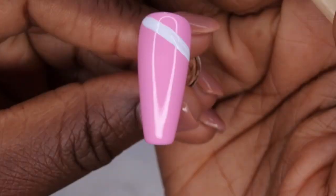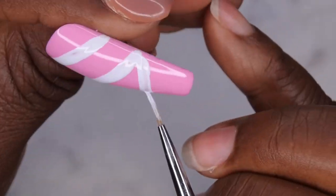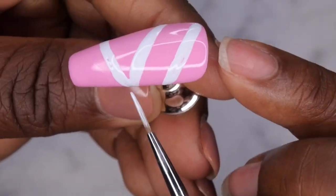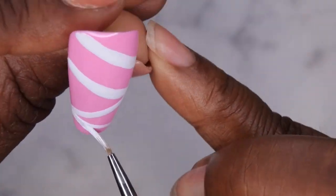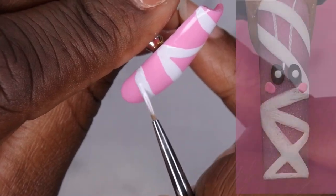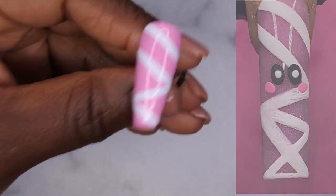You'll want to draw a thick line going diagonally at the top of the nail, and then you'll just kind of repeat that, going from one diagonal to the left, and then one to the right, and then one to the left, and then one to the right, if that makes sense. And then you'll go in and clean up the lines as you see fit, and you want to make them as thick or as thin as you like. I like them a little bit on the thicker side to really mimic a mummy wrap. And here you just see me filling in those lines to make them nice and opaque. I am going to leave my inspiration pic from Acrylic for this particular nail in the upper right hand corner.